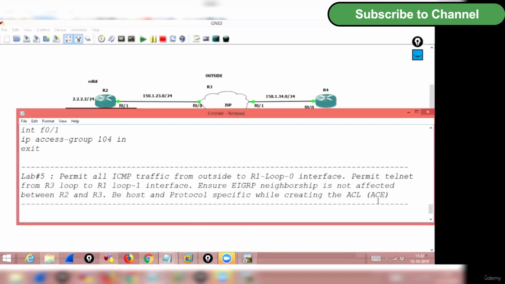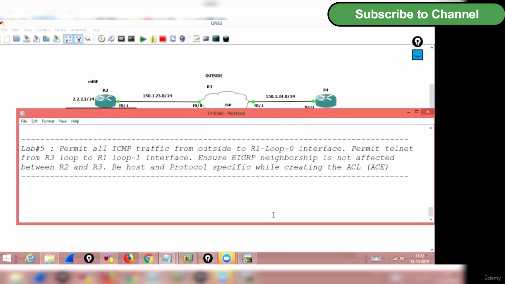Can anyone help me out? This is a little bit complex because here you should be specific to ICMP ACL and EIGRP. I'm telling you, do not give permit IP any any, which will permit EIGRP for that statement.